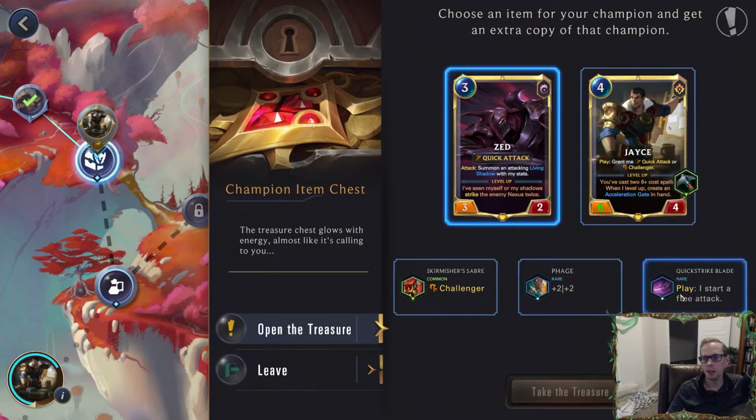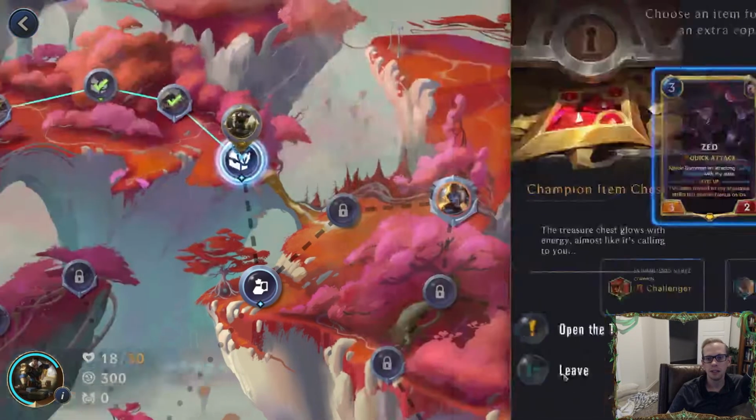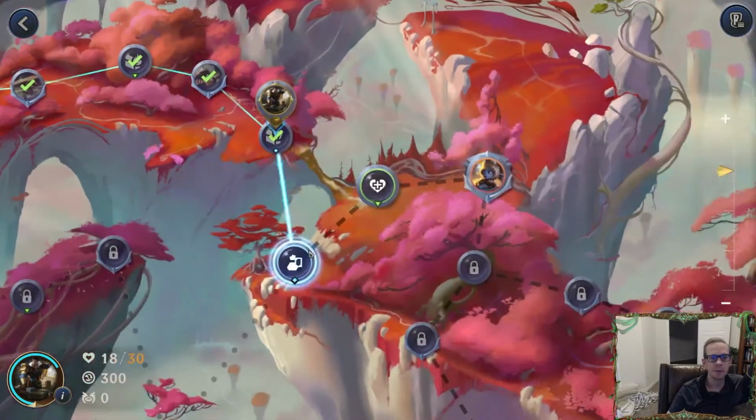However, I'm going to choose this play, I start a free attack, because we have Zed. And I just feel like that's got to be amazing with Zed, to be able to start a free attack with Zed and then you'll have your normal attack also. That does sound really good with Jayce, though, as well, right? Jayce is a 6/4 quick attack. I guess they both attack for 6 with quick attack. Oh man, that's tough. I'm going to choose that on the Zed. All right, let's do that. That sounds really powerful.